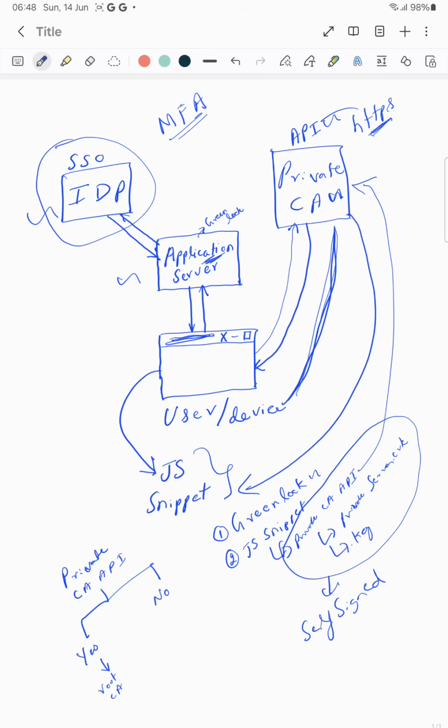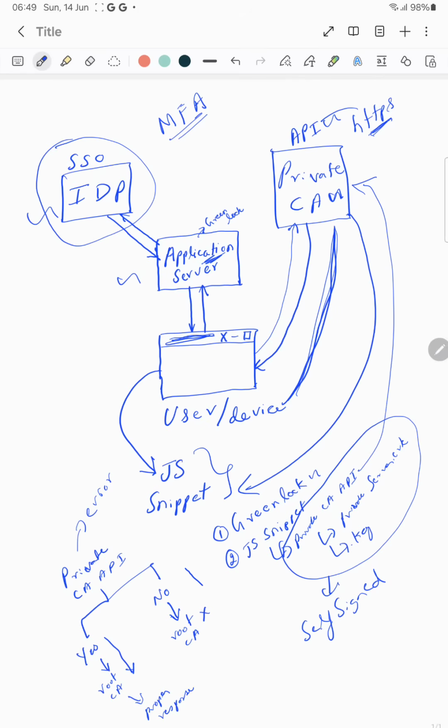If the root CA is installed, you will get the proper response. If you have not installed the root CA, which is the negative use case, this API is going to throw an error message. So if you have the certificate installed, you get a proper response.